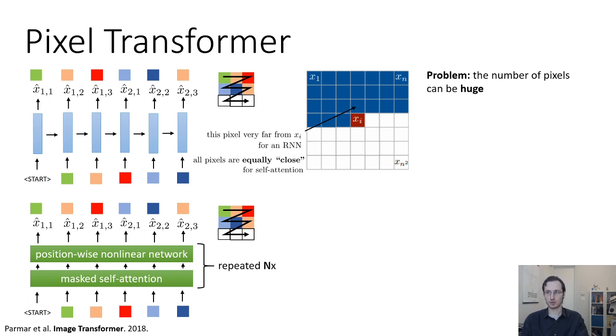There is, however, a problem with this recipe, which is that the number of pixels can be very large. And attention can become prohibitively expensive in this case. Remember that the runtime for an attention model is O of h squared if the horizon is h. So if you have h time steps, then it costs you O of h squared in general to compute self-attention. For short sequences, we actually don't worry about this because the cost of that h squared attention calculation is comparatively lower than the cost of running all of the position-wise nonlinear networks and things like that.